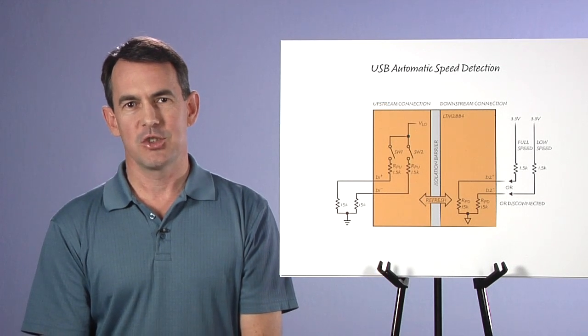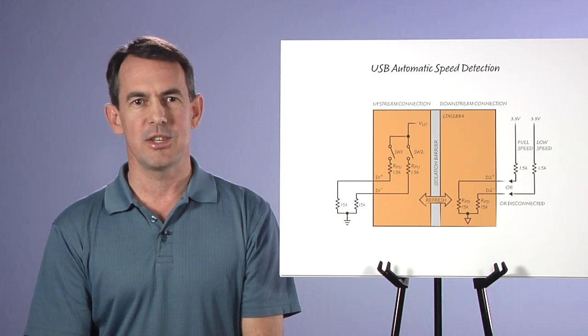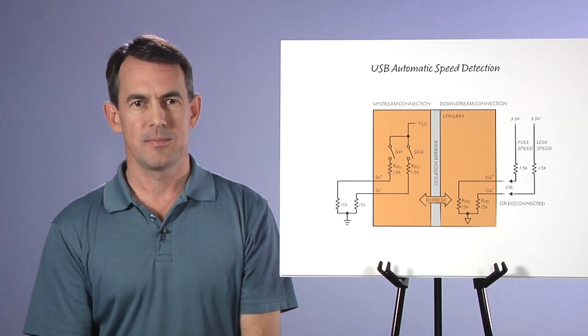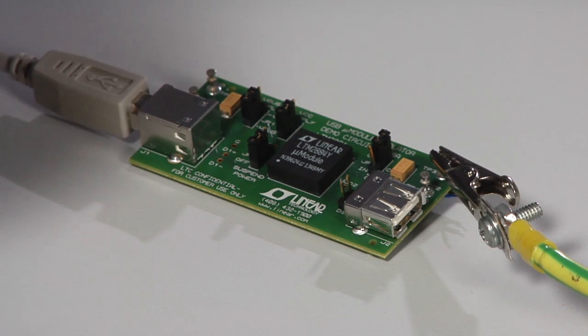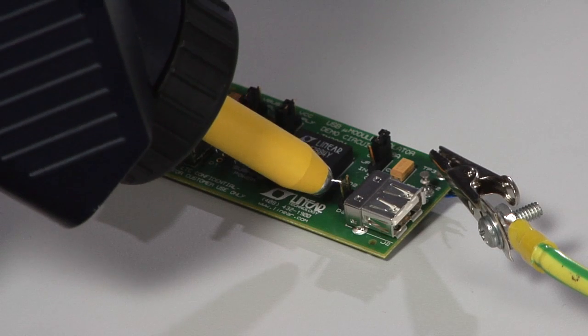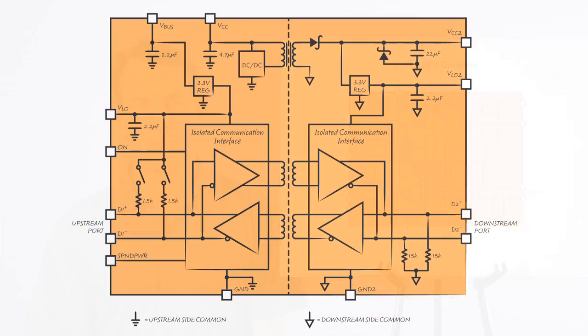Before discussing more operational performance, I'd like to show you the robustness of this USB interface. After all, this product is for isolating USB in harsh industrial or sensitive medical environments. Here, I'll zap a data pin directly with 20,000 volts IEC air discharge ESD. You should be able to see and hear the physical spark as I bring the tip of this ESD gun toward the post connected to the D2-plus pin. Wow! But it's only impressive if the device still works. All four data pins contain rugged ESD diodes, and we specify 15 kV ESD ratings on each data pin and across the isolation barrier. This protects a peripheral or host from the plug-in of a pre-charged cable.